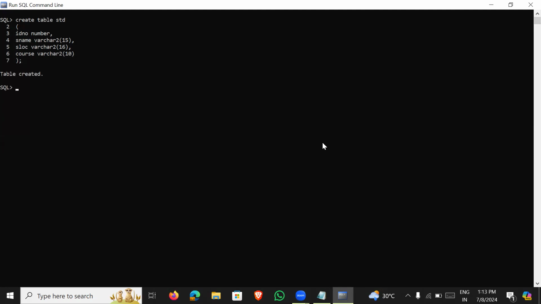The table is created successfully. Now I want to insert multiple values in the table. Insert into std values, ID is 1, student name is Vasu, location is Hyderabad, course is AML.